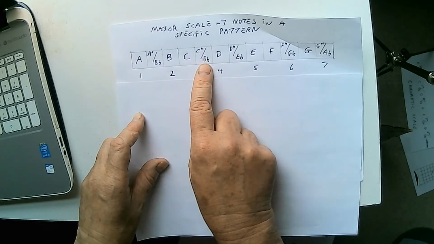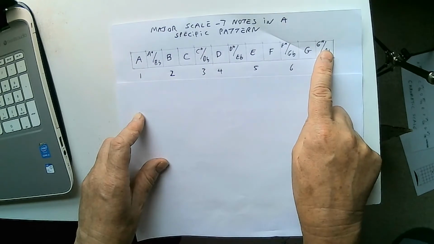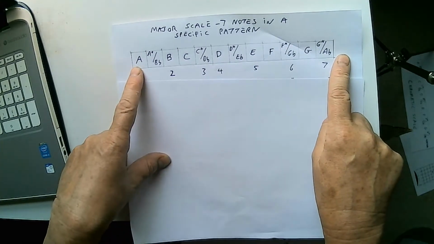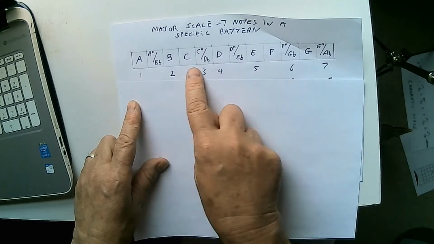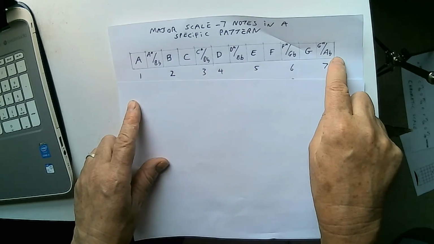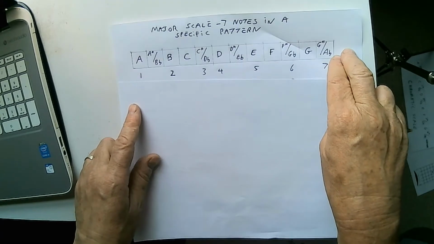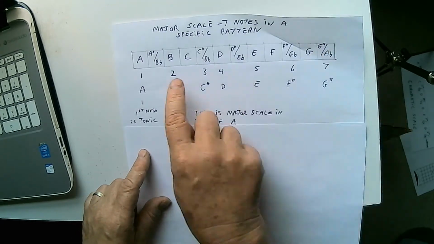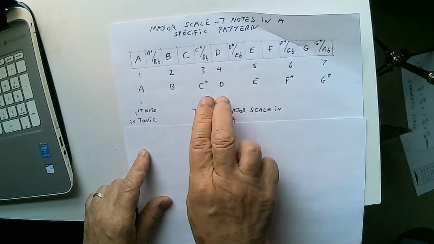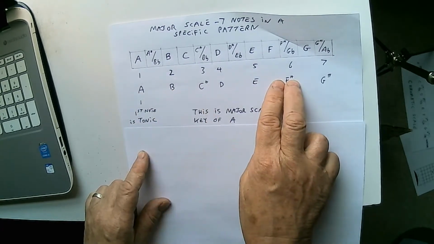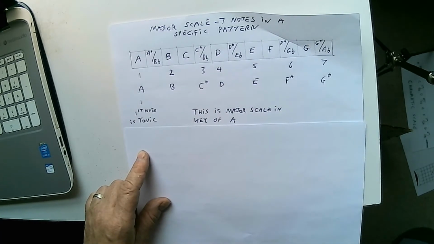You skip and play that note, then you don't skip, you play the next note, skip, skip, skip, and the next note is A again, back to the octave. So that pattern of gaps and notes, that arrangement there, gives that major scale sound, the do, re, mi sound that you know. Do, re, mi, I'm not going to sing it. So what I've done there is pull down the notes. So that pattern there of gaps and notes is the major scale. There's lots of different scales around.